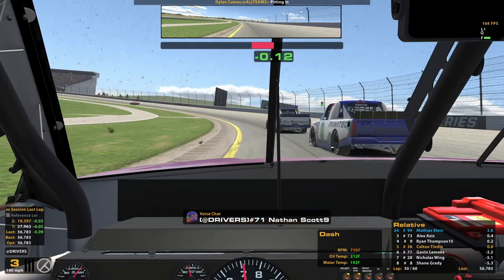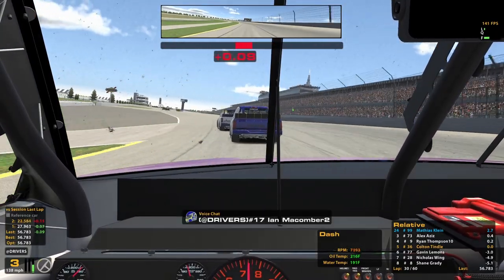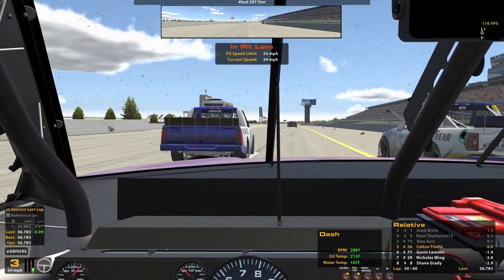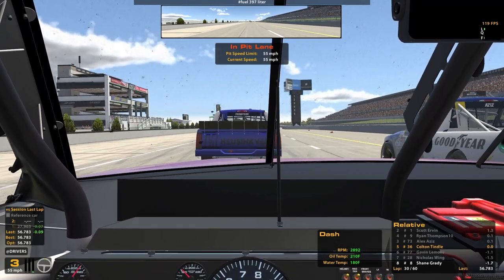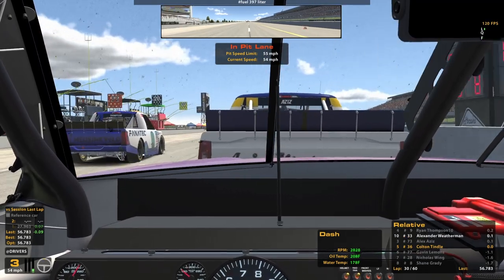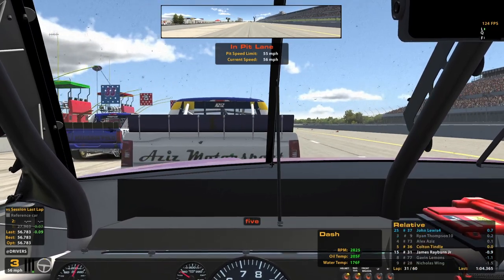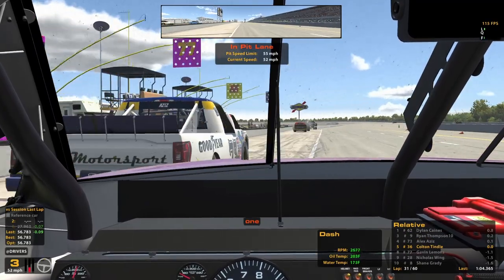71 pitting. 17 pitting. The lead is pitting now. There's a car leaving the pit lane. Pit lane speed limit is 55 miles per hour. We'll need to stop again. Okay, we're halfway to the finish. Pit box in, 10. Augustin is now leading. 5. Half a gallon of fuel remaining. 2. 1. Right here.